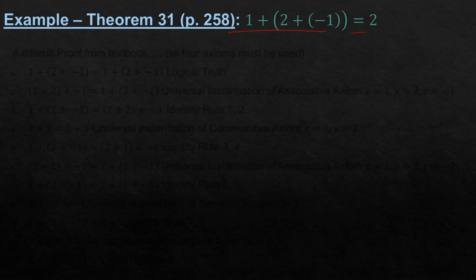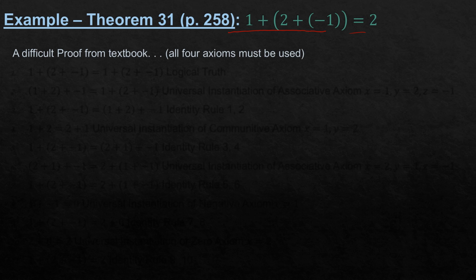Now, to be sure, this is a very nasty proof. I don't like it, but it does give you a sense that we can use logic to build these simple systems. And then in the next slide, we'll look at a much simpler proof. We're going to restate this proof, but in a much simpler way, which is nice. But let's do this. Here's a difficult proof, and all 4 axioms must be used.